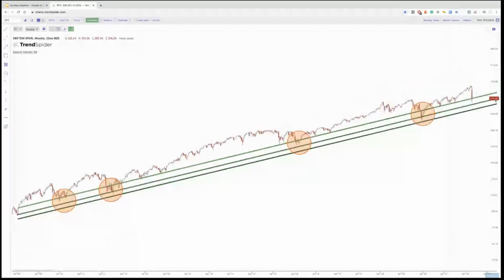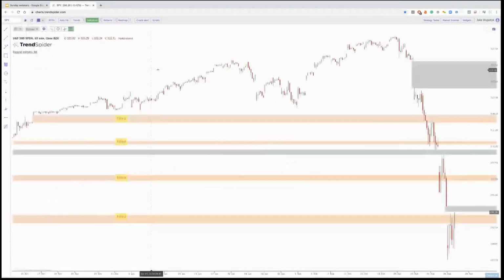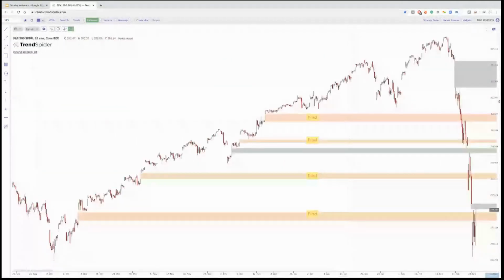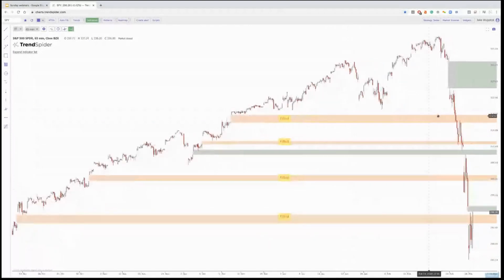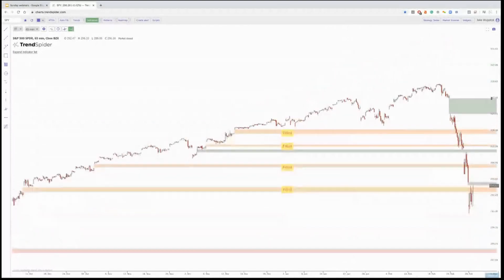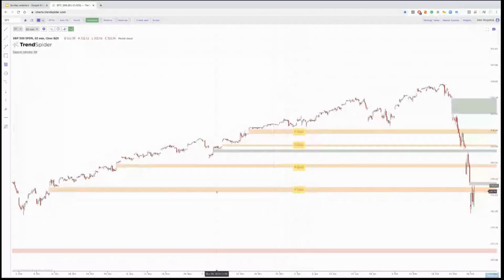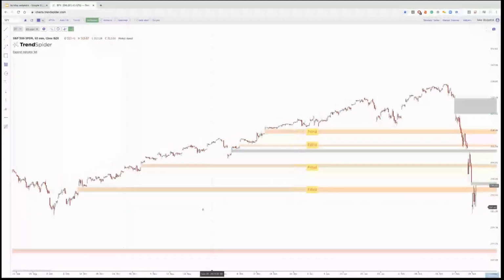Maybe a little shocking how quickly we got there and how many gaps we filled below. But it's one of those things that you kind of need over time. I did want to bring up this as well. This is SPY on the 65-minute chart. You can see that a lot of these gaps have filled below. And generally, if I'm looking at a chart, I'm looking at where the gaps are. So these were targets below. As I mentioned, it was a little quicker than expected, but gaps need to fill. It's just part of the process.